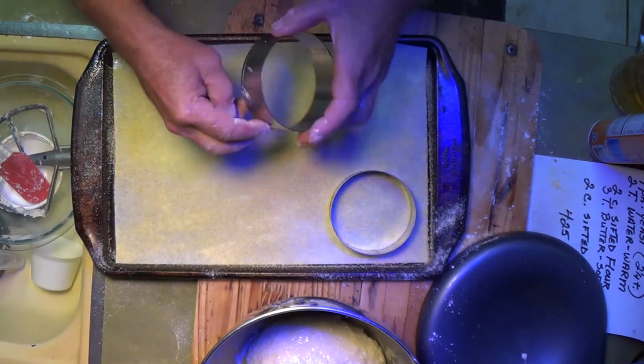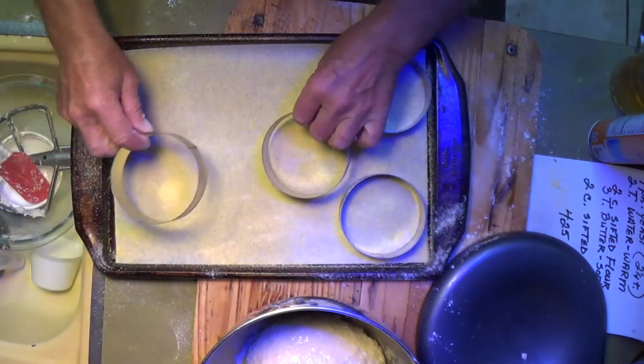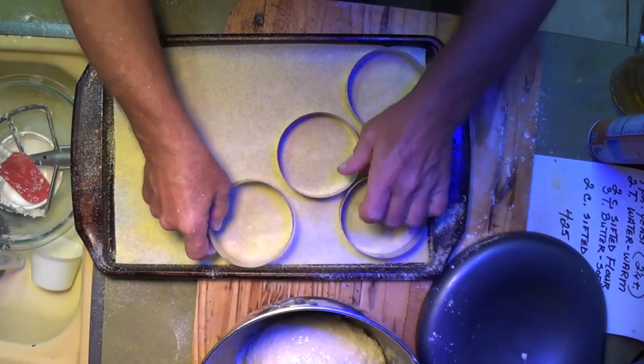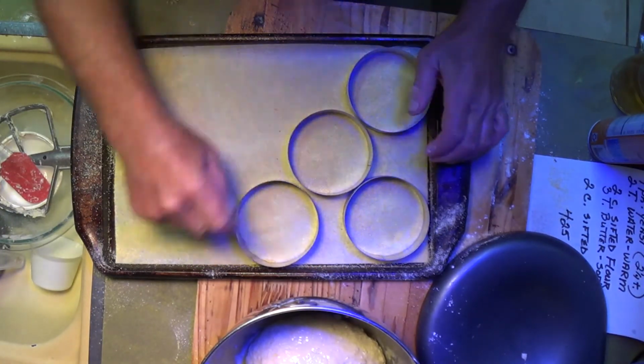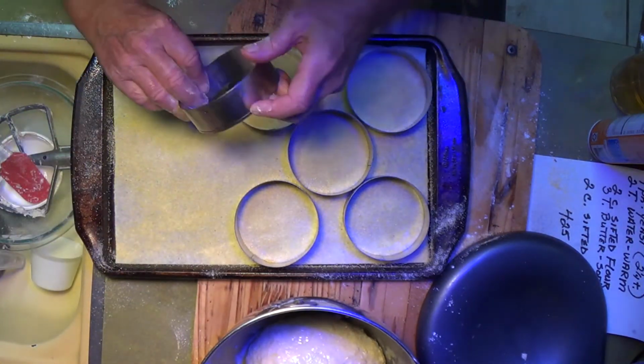Usually the muffins don't stick to those rings. Usually it doesn't happen, but you know, a little light spray will help. There we go. Okay. All right. Now we're going to have a nice even coating on the bottom of the cornmeal.